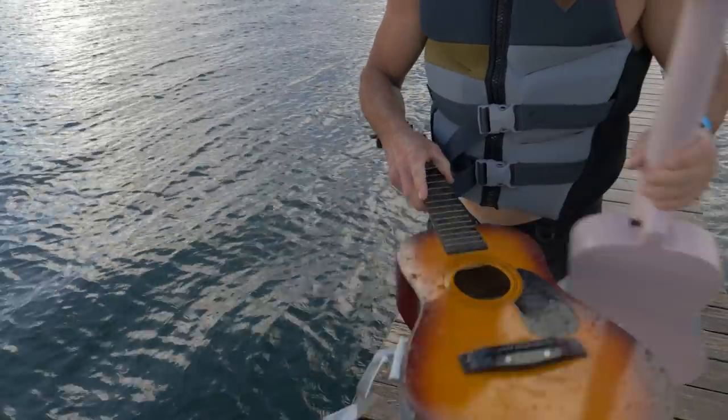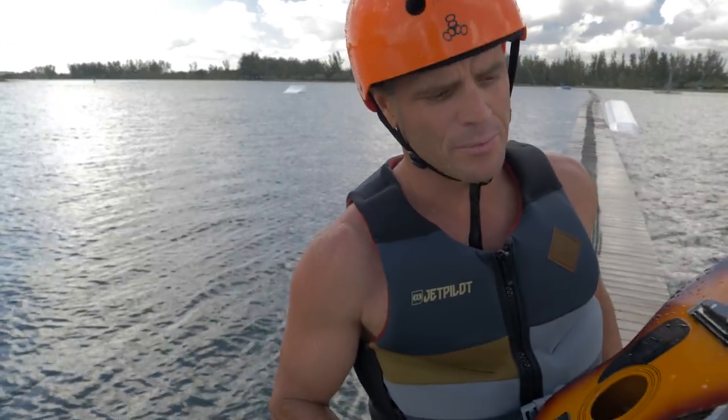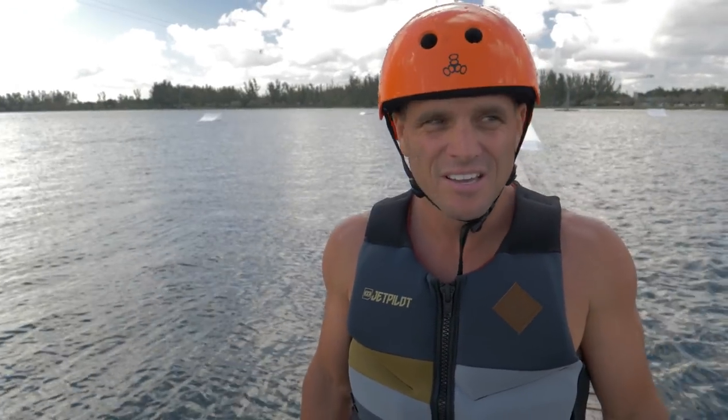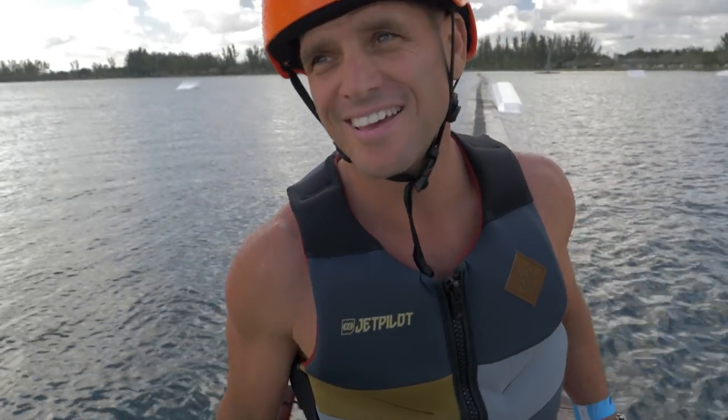I think I'm gonna have to talk to the manufacturer about their bindings. These are prototypes, but I think these are 2020 models. They don't even have these things out yet. But one's still stuck to my foot. So that's a testament to some good products. You'll probably be seeing these no later than 2020.